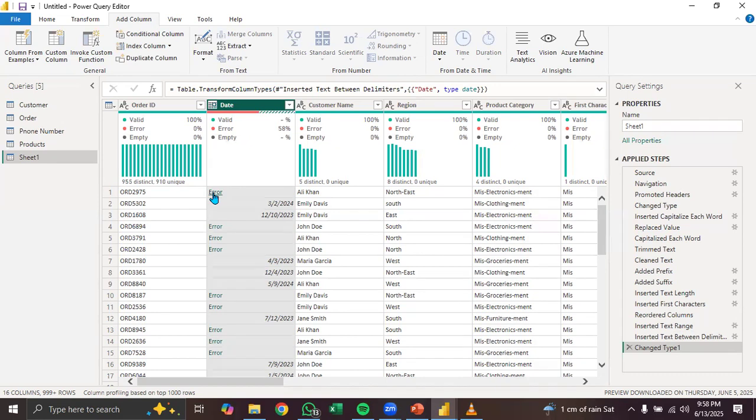Format in the sense that what? Is it that they are arranged as year, month, and day? Or year, day, and month? Or day, month, and year? Or month, day, and year? That particular format, they must all follow that same format. Is it that they are picking year, month, and day? Everything should be year, month, and day.